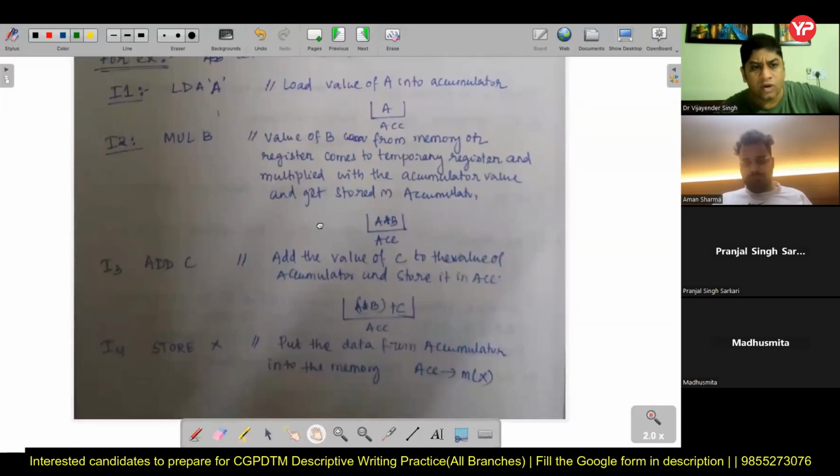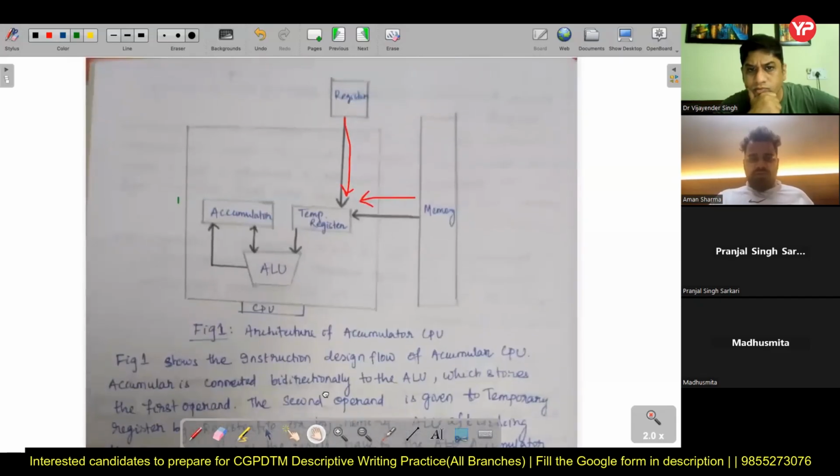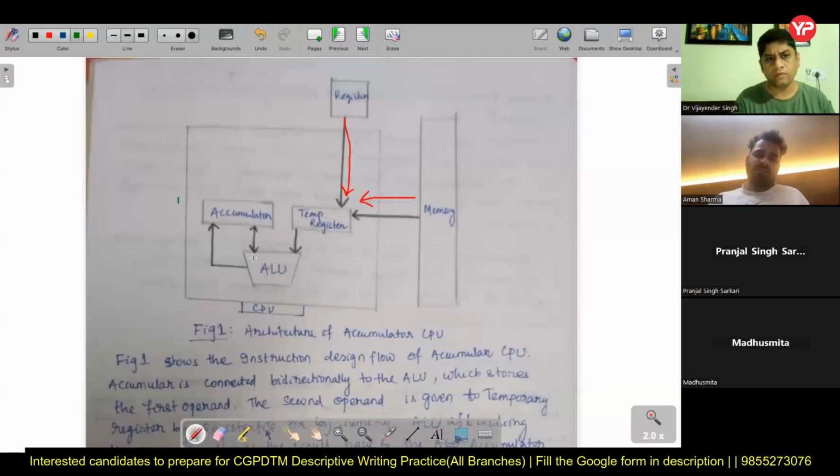So I one को अंडरलाइन किया, I two को अंडरलाइन किया, I three, I four को अंडरलाइन नहीं किया, सिमेट्री मिसिंग है, वो थोड़ा सा देख लेना. I don't know, that is the symmetry you are to maintain, left and right, आपको बैलेंस करना है. So next, Aman, I think next page, if she has written. So one more thing here, Madhu, either you make this, if you are making this double sided arrow, it means that it will be taking input from accumulator and after completing the operation, it will give back or store the result back into the accumulator.